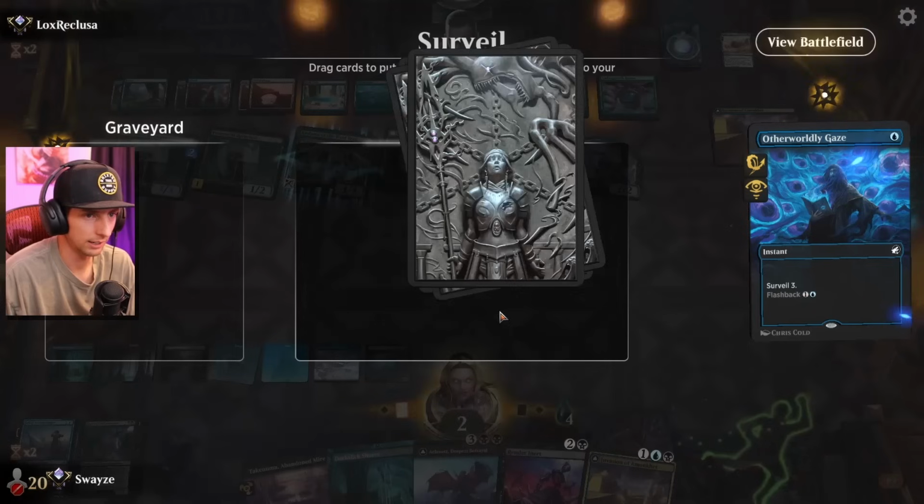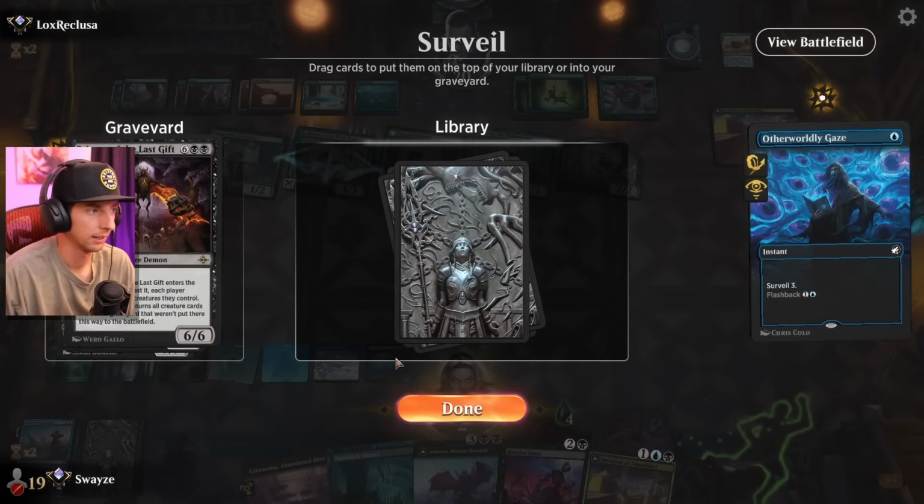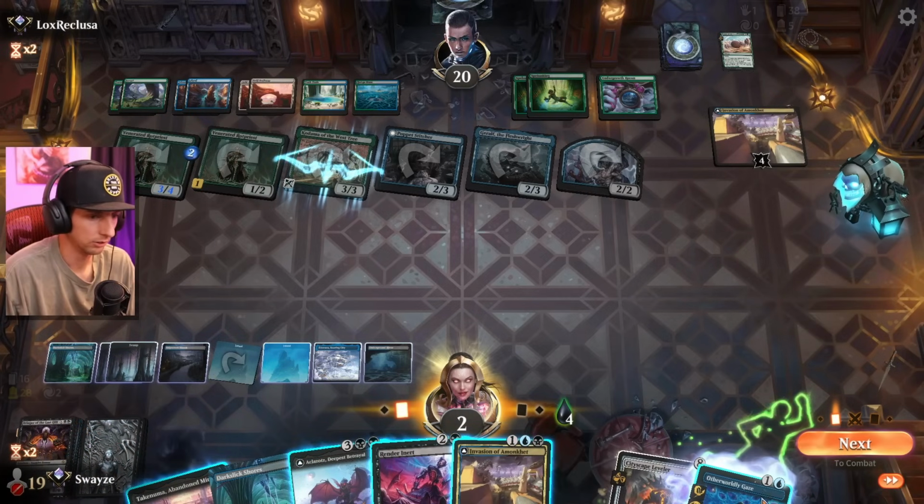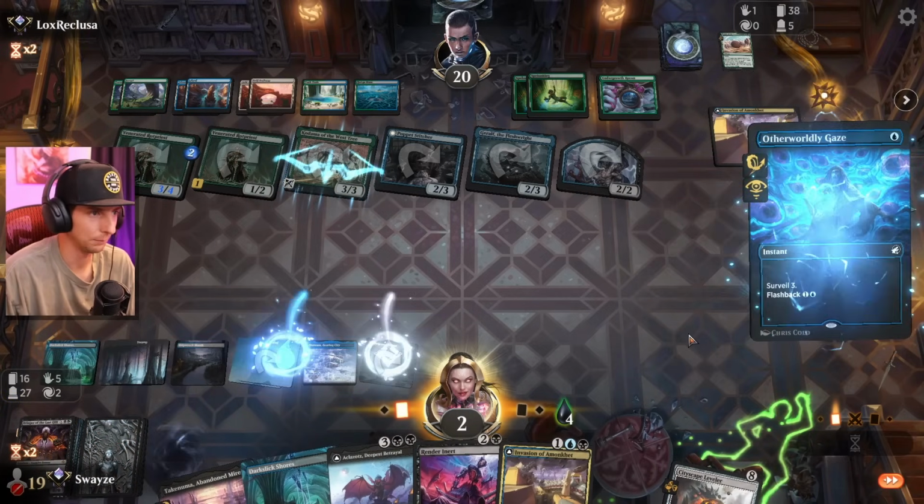Let's test the waters on a counter spell. It's not there. Good. Oh, this is gonna be so nasty. This is gonna be so nasty, bro.